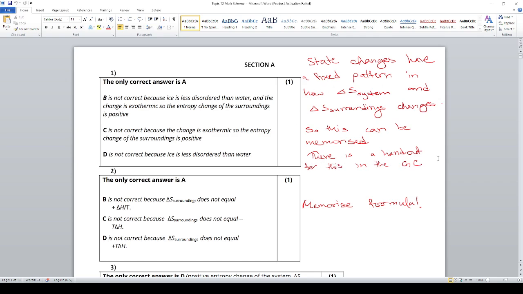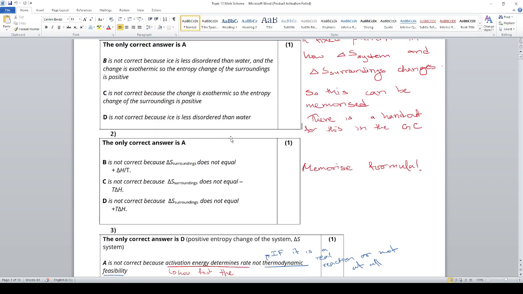State changes are particularly comfortable to answer once you are comfortable with it, because all state changes follow the same pattern. So if you have trouble remembering that pattern, I would recommend looking in the Google Classroom. There is a handout for that. This is in contrast to chemical reactions, where a whole lot of other factors go into what the entropy is before and after. State changes are very, very straightforward in that way.